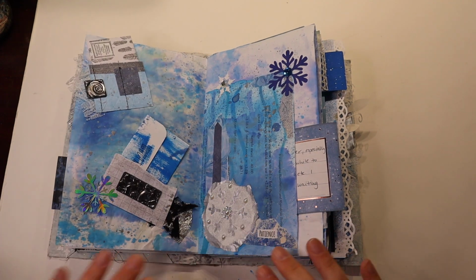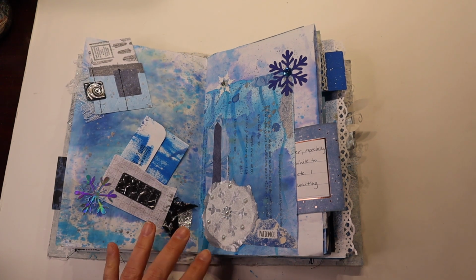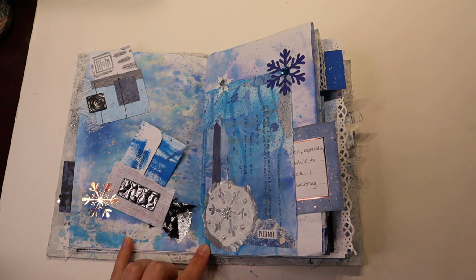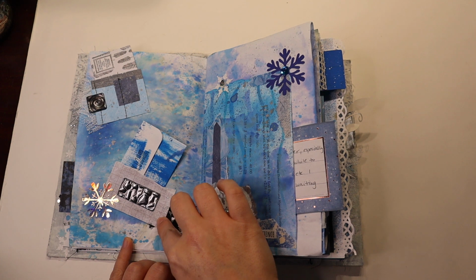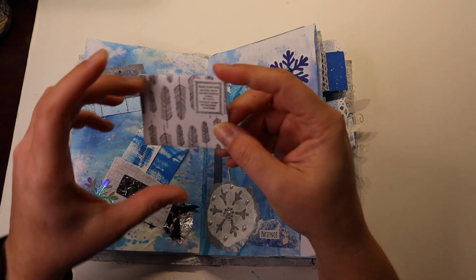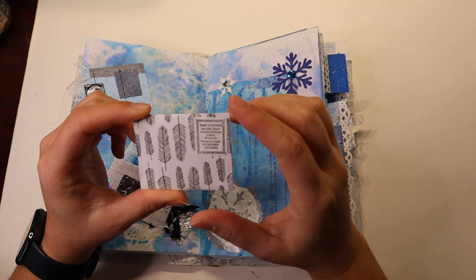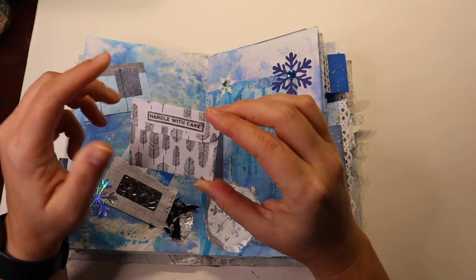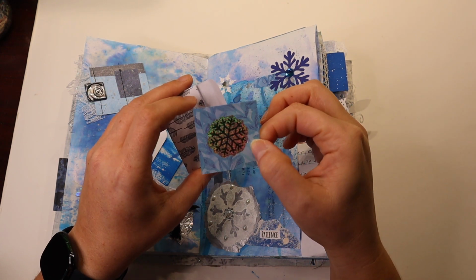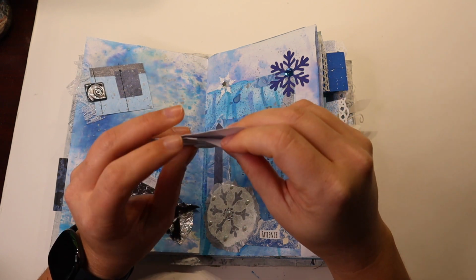Next page, we have the little envelopes flying around, the airmail, as it were. This one was really fun. I made 2 little pockets as another piece of the collage masterboard and some random paper I found in my scraps. And I used scrap paper to make some little envelopes. This one I used some Tim Holtz stamps on both of the envelopes. And this has a little snowflake sticker, and it says smile. Mostly because these make me smile.